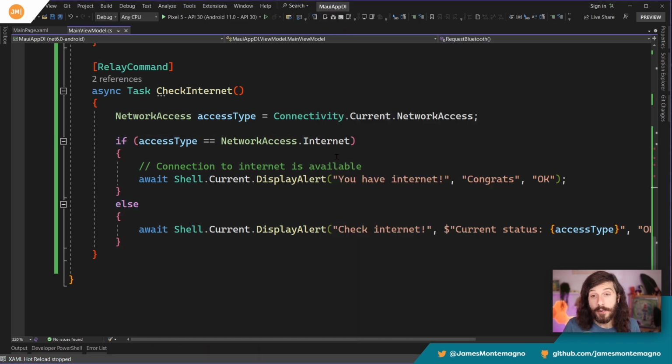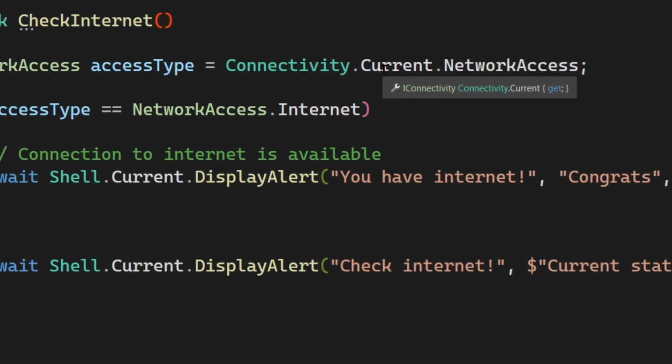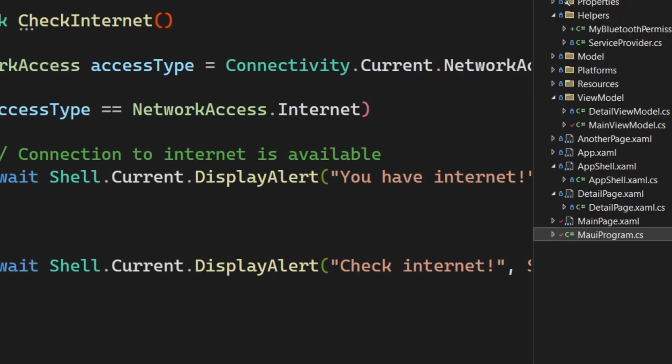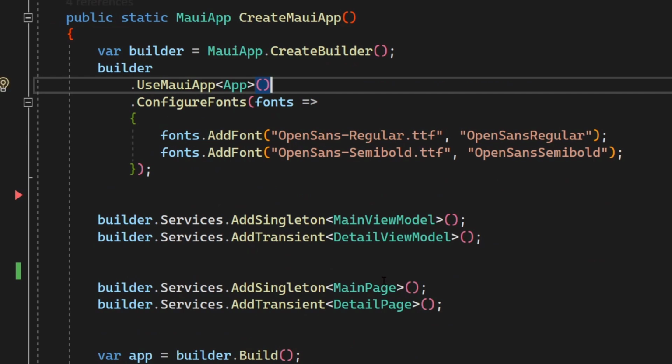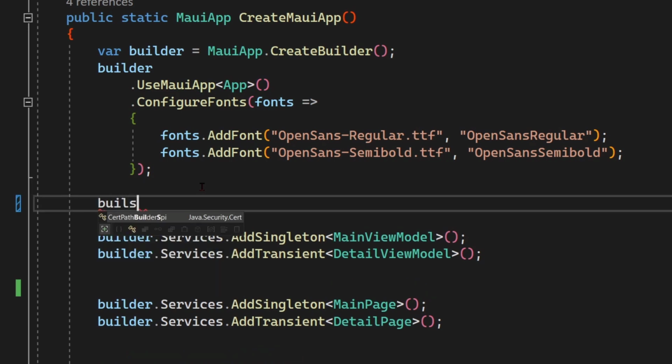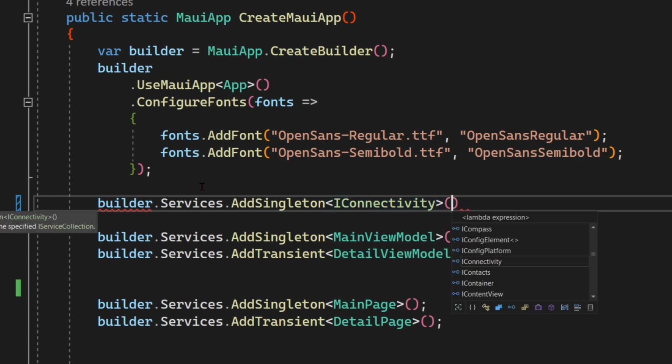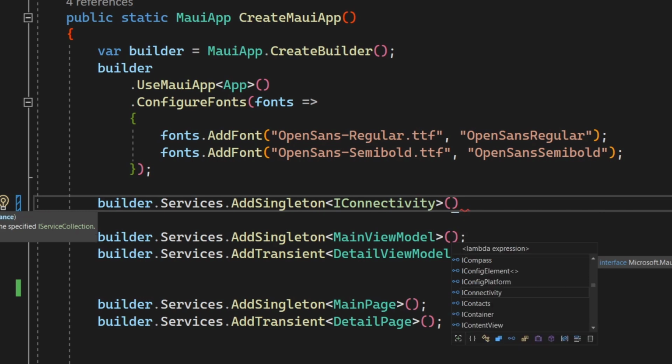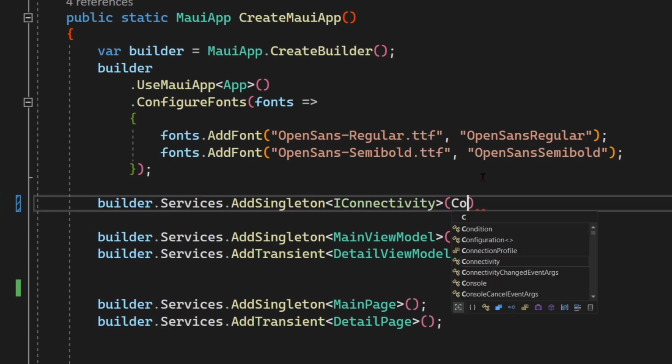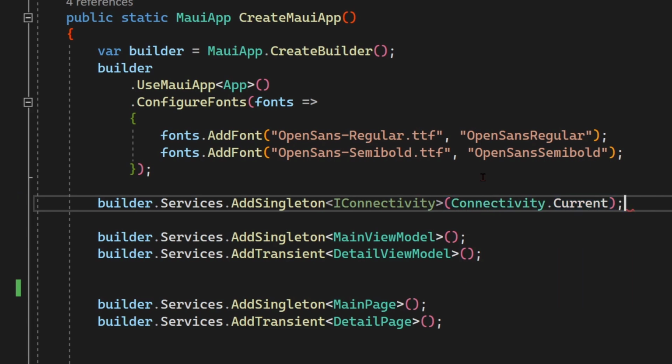That's great. So now you're probably saying, James, well, I don't want to just use that singleton that's just around. How do I register that with my dependency injection service? Well, it is IConnectivity. So what's nice about that is we can go into our MauiProgram. And this is where we have all of our pages all registered already. So we have our view models, our pages here, and we can register a new singleton. So I'm going to say builder.Services.AddSingleton. Now here, this is going to be IConnectivity, which is nice. And I have two options that I can pass in. The first thing I can do is just pass in an implementation. The other thing is I can pass in an implementation factory. So if I just do Connectivity.Current, that's going to go ahead and do it and automatically register everything that I need.